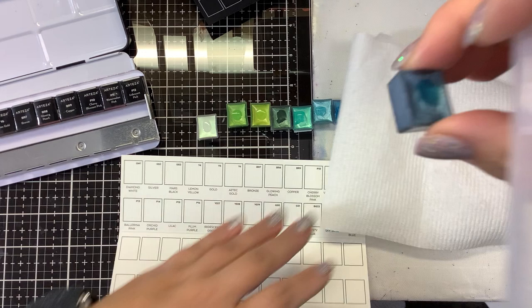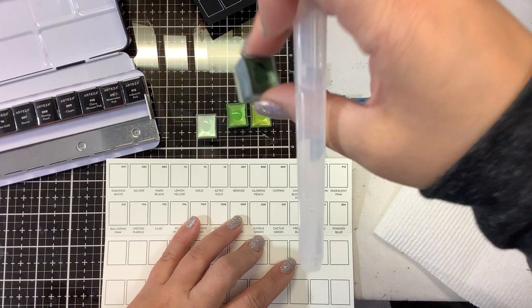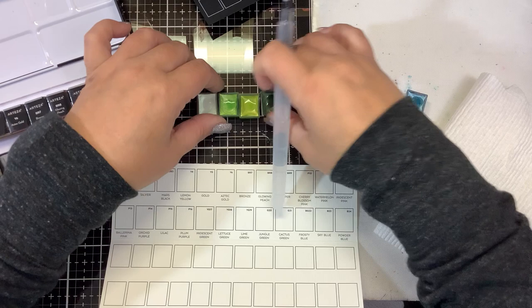Powder blue, sky blue, frosty blue, cactus green, jungle green, lime green, lettuce green, and iridescent green. Okay, so I have them all in the right order here before I start to swatch them out.